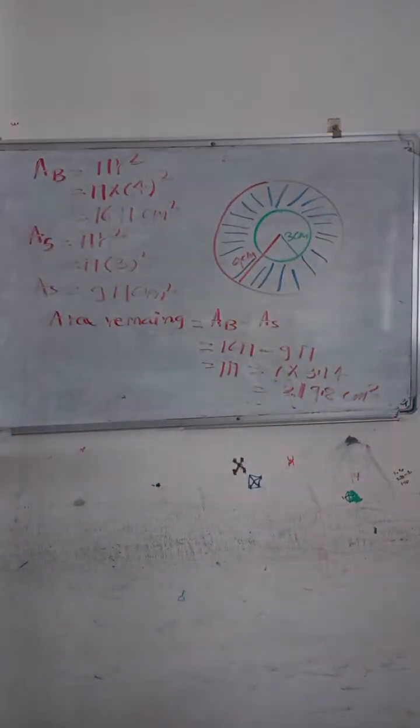Are you getting this? So don't put the value of pi at the beginning. Okay, if you keep the value of pi at the beginning, then the calculations increase, and that consumes our time also. So instead of that, try to keep the pi as it is. Okay, and at the end, when we are calculating the area of the remaining or shaded part, once you get the final answer in terms of pi, then you can put the value for pi. Okay, and then you can calculate the final answer.